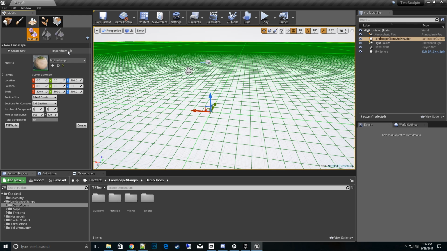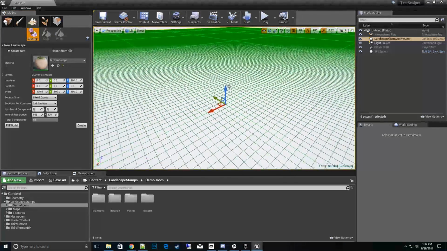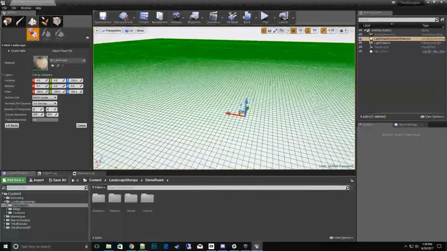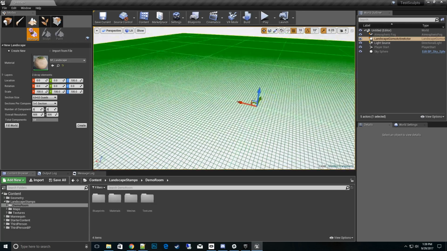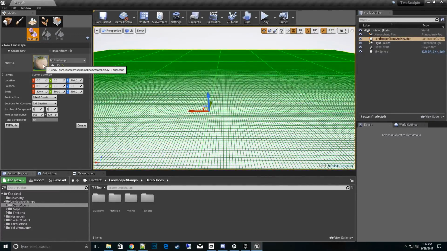And there's a lot of things to really talk about for the resolution, and leading into that is how do we set that up? So by default, we've remade all the brushes and landscape stamps to run on the default settings. So when you go into a new project, you come over here, and we see this overall resolution of 505, 63 by 63 quads, 1 by 1 section, 8 by 8. That's the default setting. And what we need to do is go ahead and create that landscape here.